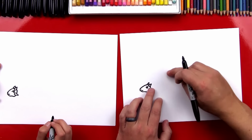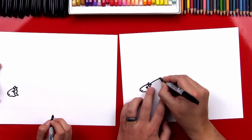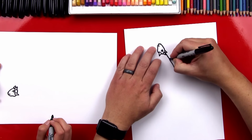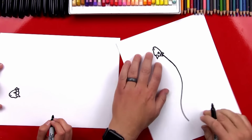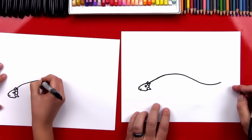We're going to start right here, and it's a big S line. So we're going to start on his spikes right here. We're going to go up. Well, I'm getting a little wobbly. I'm going to turn my paper this way. I'm going to go up. We're going to curve back down, and then we're going to curve back up. Look at that S line. So we got a big arc for his back.